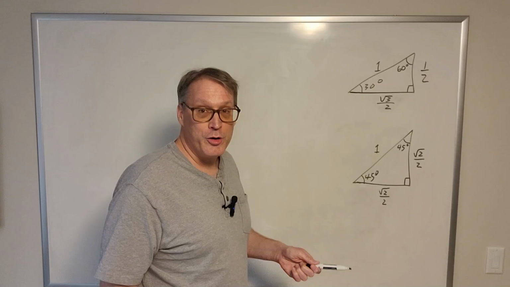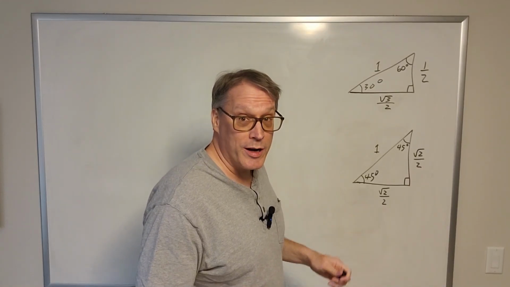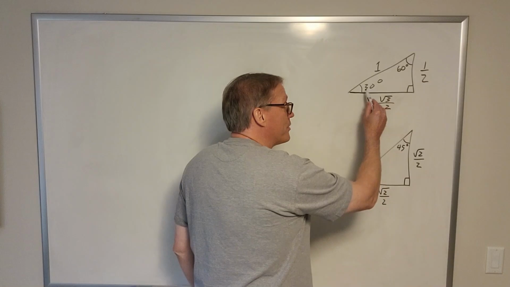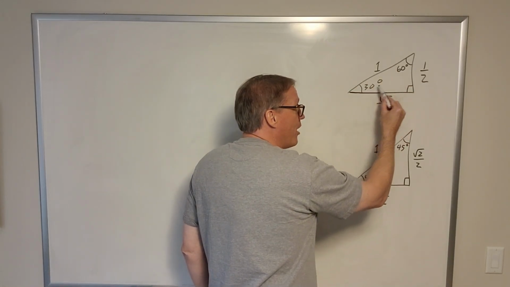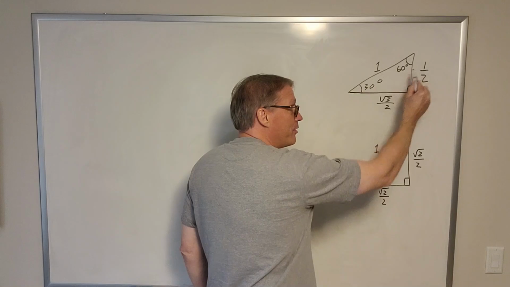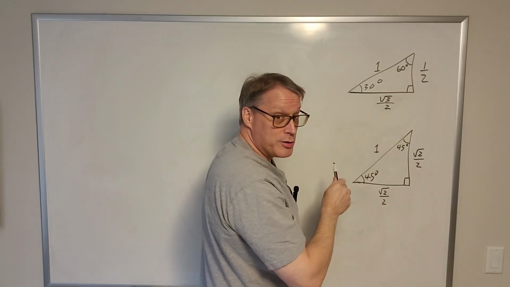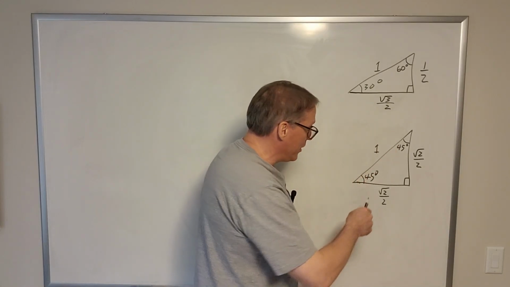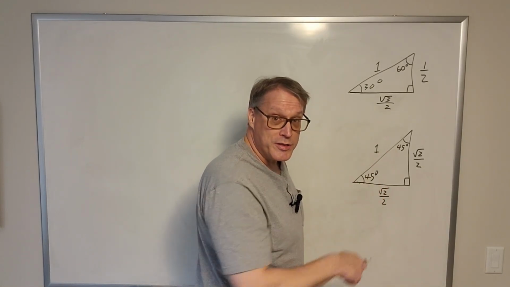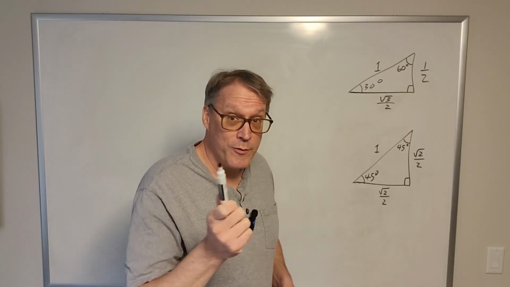These are 2 triangles that are used a lot in the unit circle, which we're about to cover. So you got to have these memorized. The right triangle, that's a 30, 60, 90, with a hypotenuse length of 1, has the side length opposite the 30-degree angle equal to 1/2. The side length opposite the 60-degree angle is square root of 3 over 2. For the 45, 45, 90, with the hypotenuse length 1, you got square root of 2 over 2 is the length of the other 2 sides. Got to have those memorized. All right? Good. Let's move on to the unit circle.